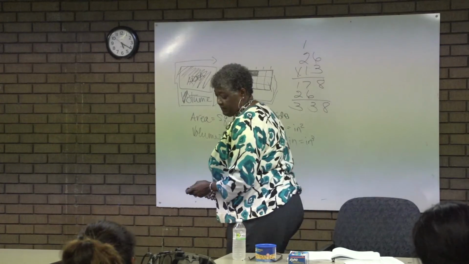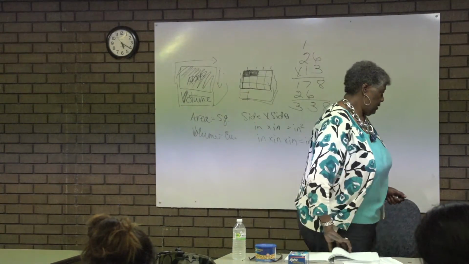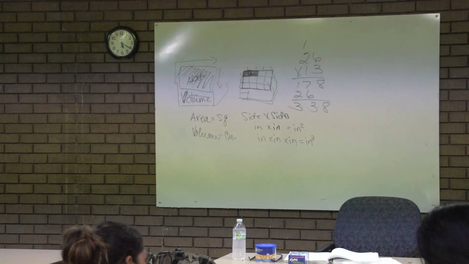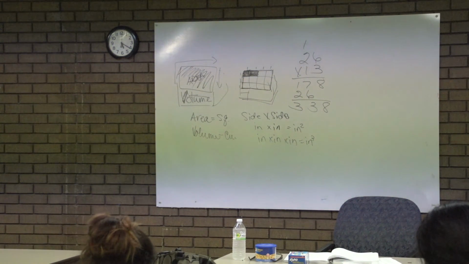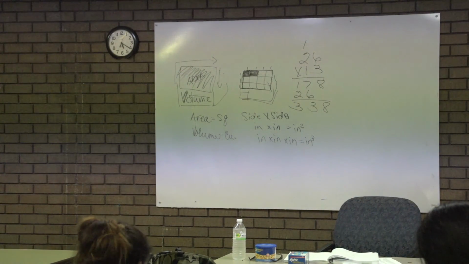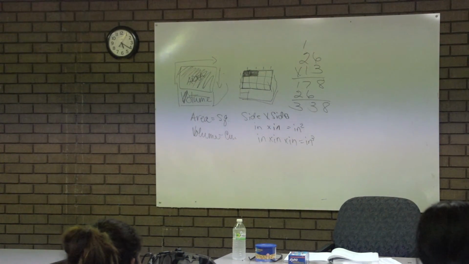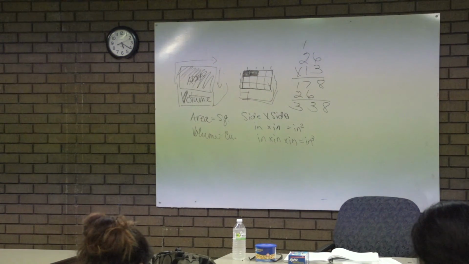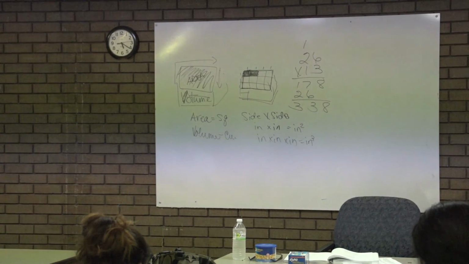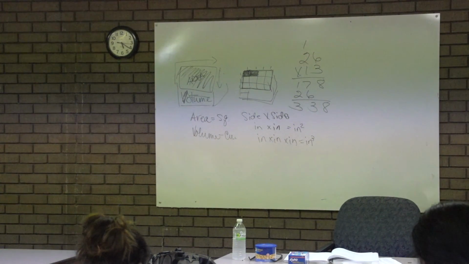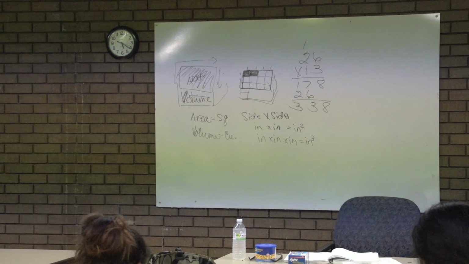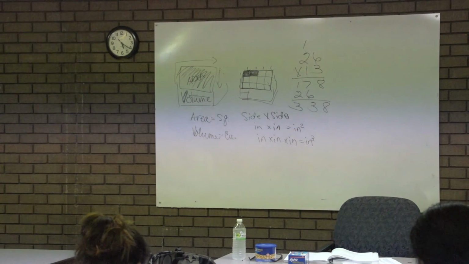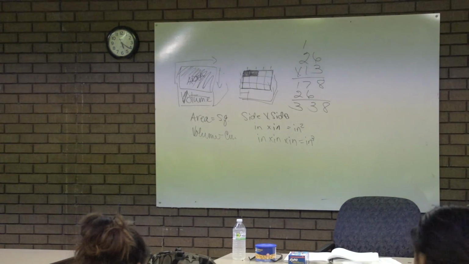And then how would you get the rest of that figure? If you want to put a trim around that, how would you do it? How would you figure it out if you want to put trim around that mirror? Just think of it logically. How would you do it? Look at the picture.